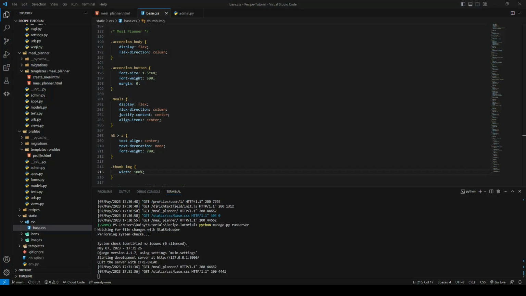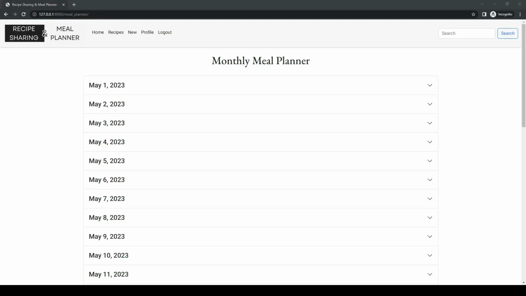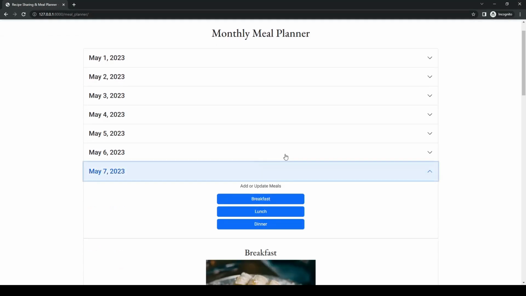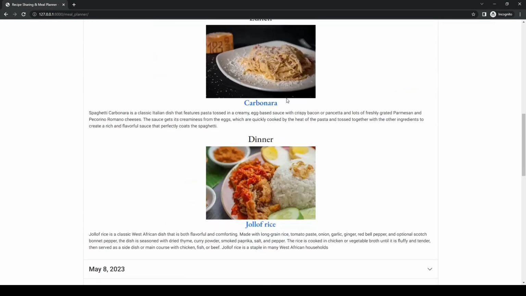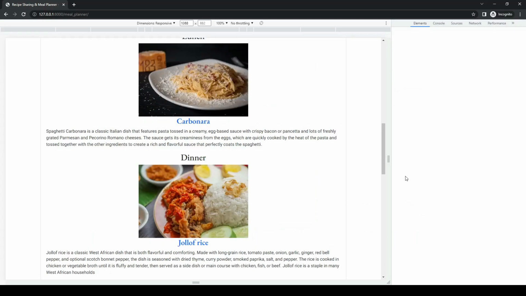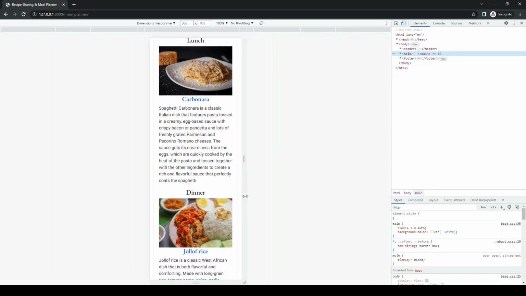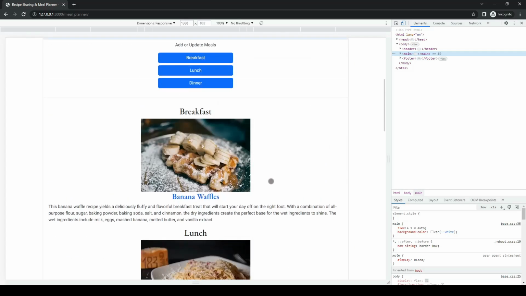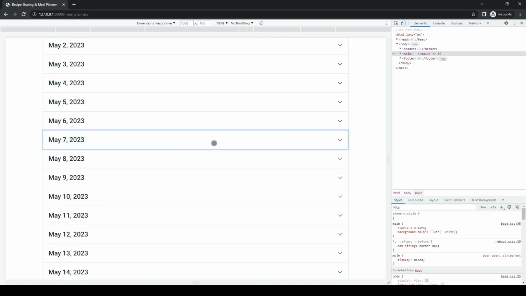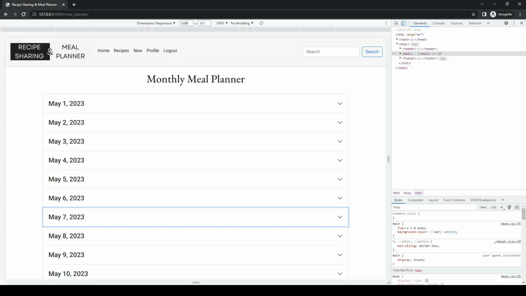So we'll go ahead back to the live site and just give it a quick refresh and go and check. So now everything's there. We'll double check those images are also responsive now. That's fine, they're scaling. So this concludes the meal planner page. So the next one we're going to complete is the actual selecting the meals.